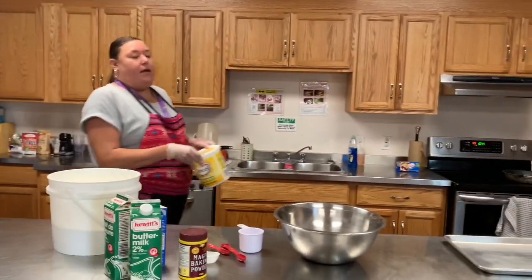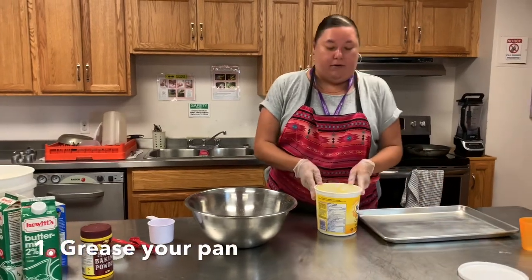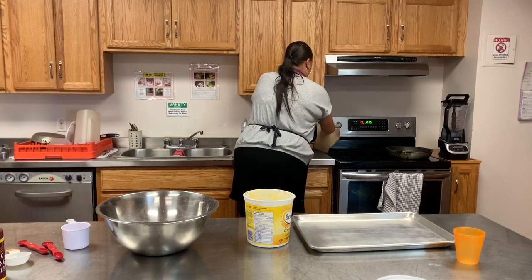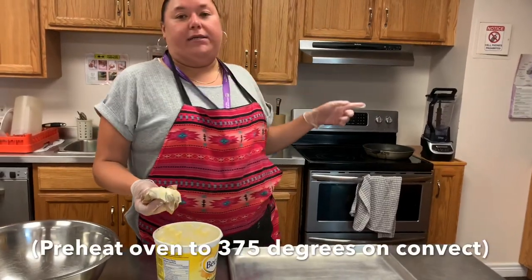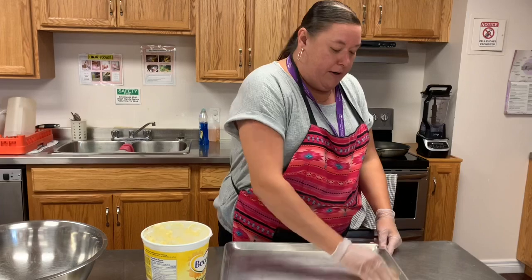So the first thing I like to do is grease my baking sheet. So I just have it ready to go once my scones are all made and cut. I'm just gonna take a paper towel, do that real quick. And I've already preheated my oven to 375. So we're already warmed up and ready to go.